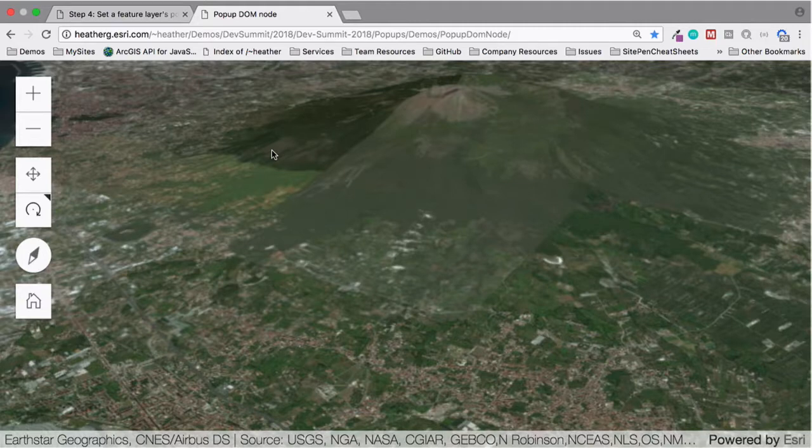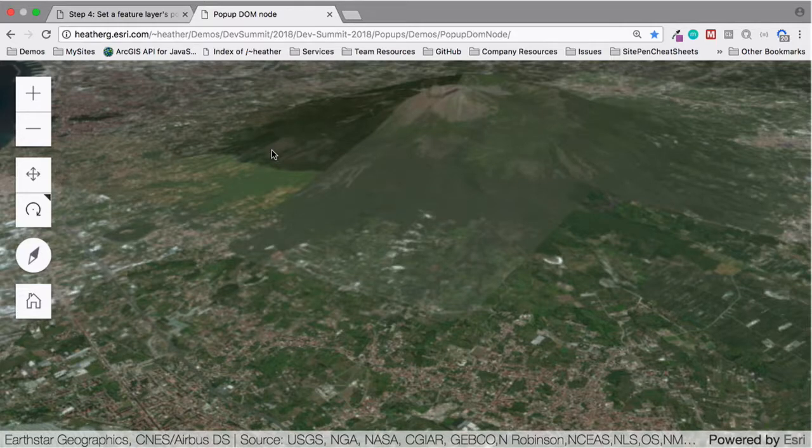So in addition to when you're setting up your pop-up, you can pass in, like I said, in that pop-up template, some field information, media, functions, promises, whatever it may be. You can also pass in a DOM node to your content for your pop-up. This is something that I've seen a few times on the GeoNet forum. I don't believe we have it documented just yet. If it's not, it's going to be. But it's a request that we've seen come through.